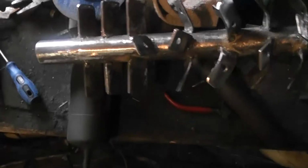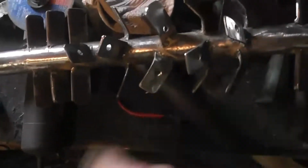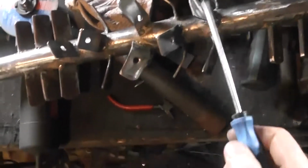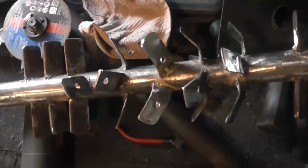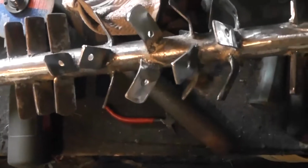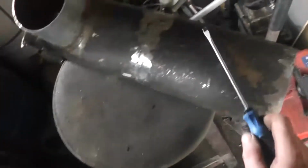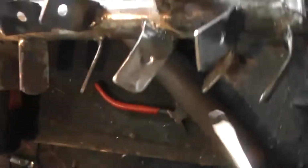It's essentially a big heat sink, the same as the burner itself. This is going to deflect the air. The air is going to travel up along this, hitting all these. And it's just a heat sink, the same as how the diesel heater itself works, air flowing over the aluminium heat sink. This is a steel heat sink, same thing, and it's designed to sit inside that tube without touching the sides, which it does nicely.